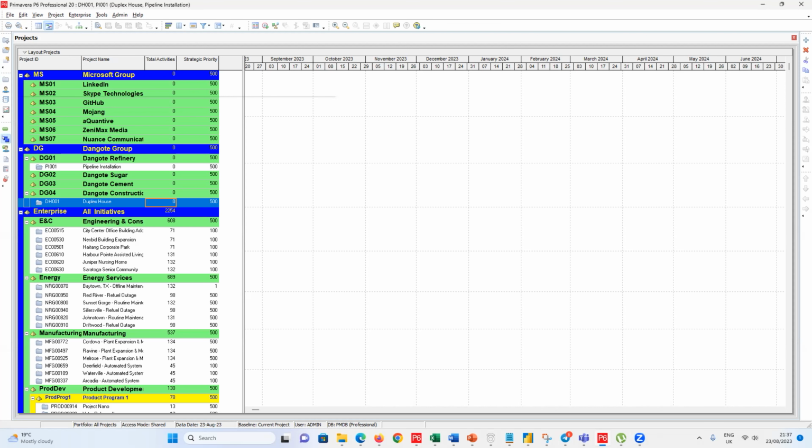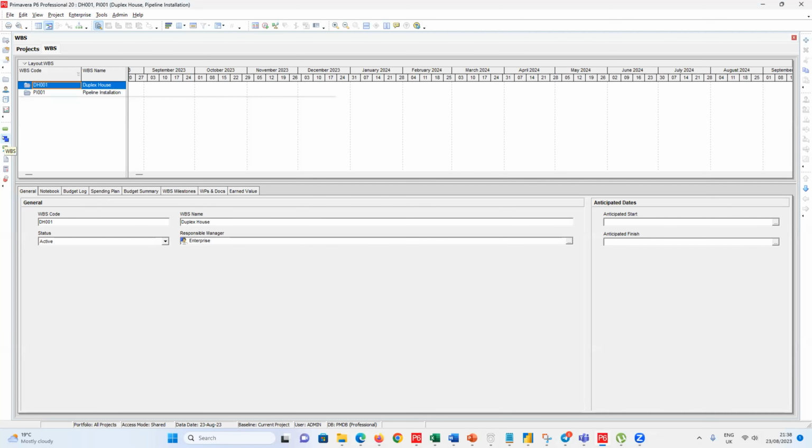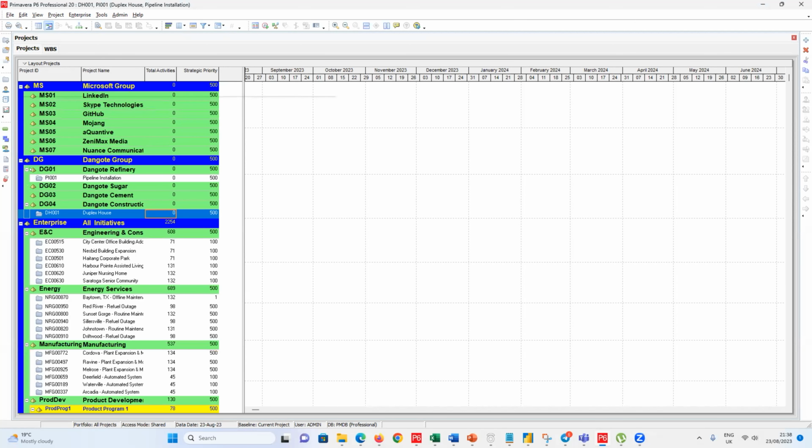Can you click on it first? If you go to that project view, if you click on project, it takes you back to that project view. The same way we need to select what EPS we want to create a project into, we need to select that project before we go to the WBS view. So this is the project we want to break down. You need to click on it, and then click on that WBS icon.